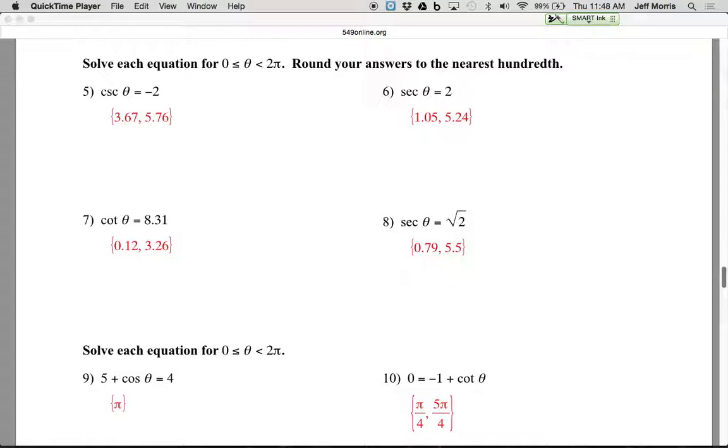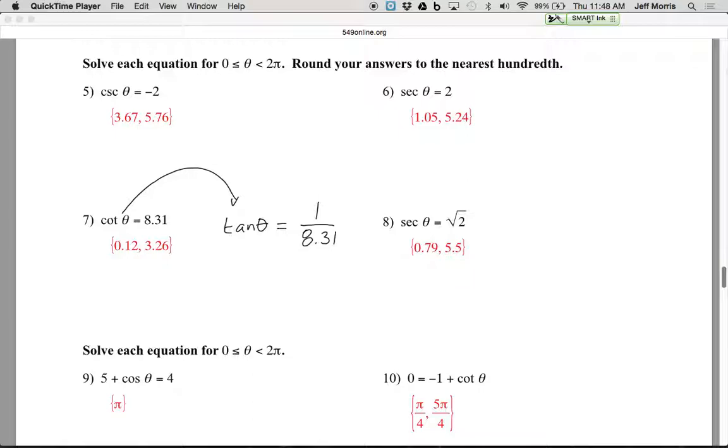What button do you have on your calculator? You do have a tangent button. So we're going to change cotangent into tangent. How do I change it into tangent? What actually happened to change cotangent into tangent? You did the reciprocal. So if I do the reciprocal of that side, I've got to do the reciprocal of the other side. So it's going to be 1 over 8.31, whatever that is, and I really don't care what it is. We're going to let the calculator do the work anyway.